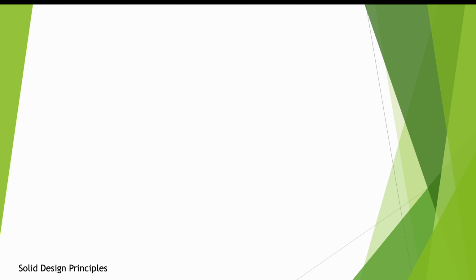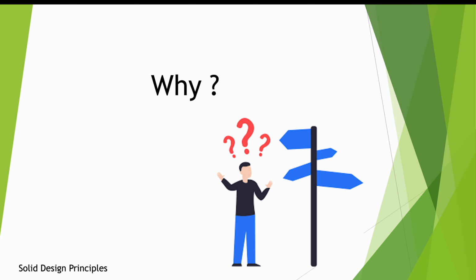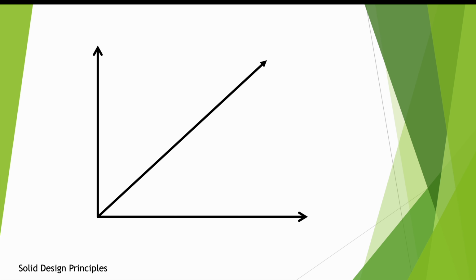Now, you may ask, but why? Why should there be only a single reason? What if we have multiple reasons for this class to change? In that case, if there are multiple reasons to change the code, the frequency of code change will increase for that particular component or class. If there is a frequent code change in the class, then there is also a high probability of introducing bugs, and this will lead to raising the maintenance cost.